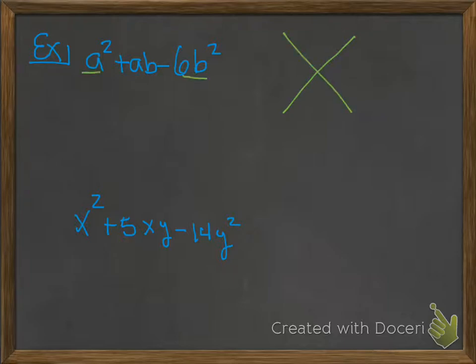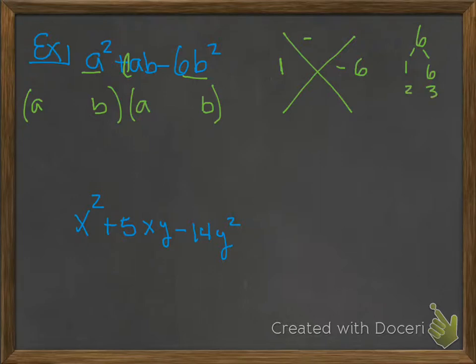Again, I have letters in the beginning and the end, so a, b, parentheses, a, b, parentheses. Two numbers multiply together to get negative 6, and an invisible 1 sits here. Add together to get a positive 1. One of these values has to be negative because that 6 is negative. So values of 6: 1 and 6, 2 and 3. 2 plus 3 somehow could make 1. How about a positive 3 and a negative 2? So minus 2 plus 3.